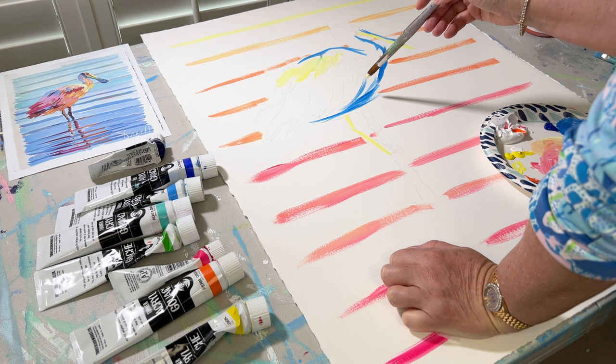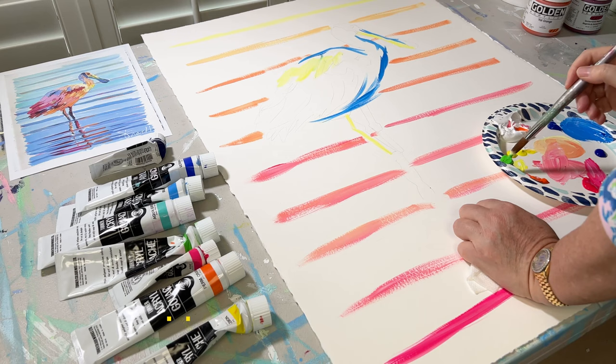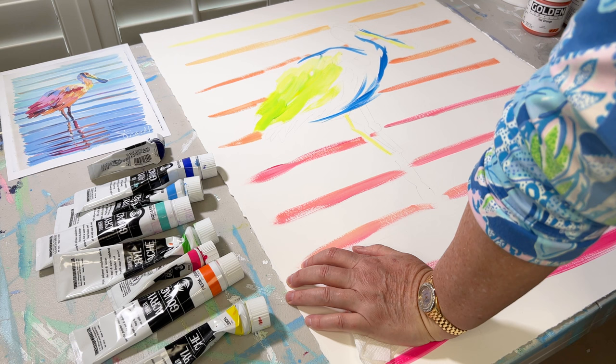So what I like to do is, because this bird is green and pink rather, I paint green underpaintings. So I just added some green to my palette. I'm using a simple throwaway paper plate. And you can use anything you want. You can use a formal palette, or you can do something like this if you just want something quick.